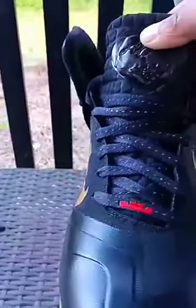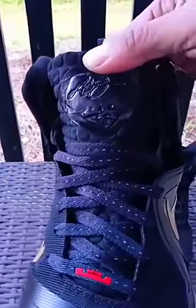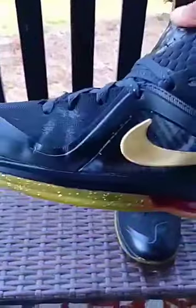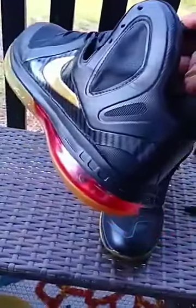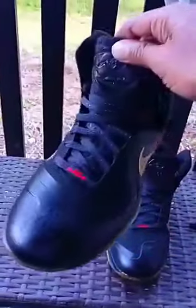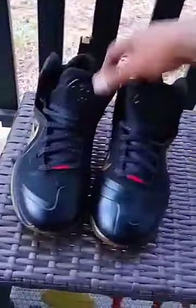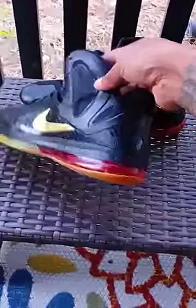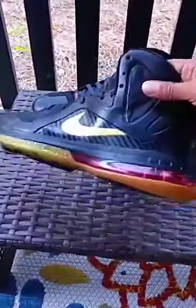I still got the tape right there, I gotta get that tape off, but yeah it turned out good man. I tried to save the gold on that — the LeBron James right there. Yeah, I just blacked it out. But yeah man, that's one of those Boss Kelly projects. I can't fit these no more — for some reason they just feel tight — so I'm gonna give them to my son, let him rock. That's them LeBron Nines man. I might post a photo of these on my son's feet so you can see how they look actually on feet.